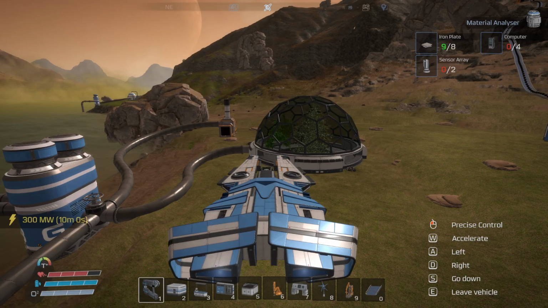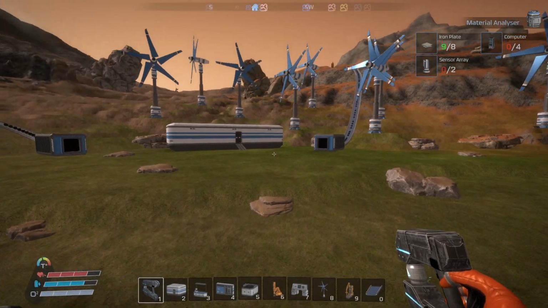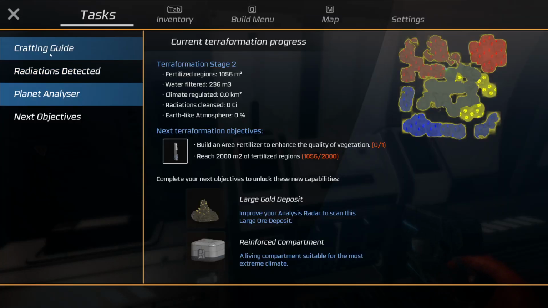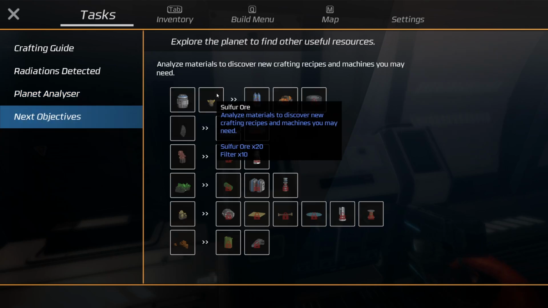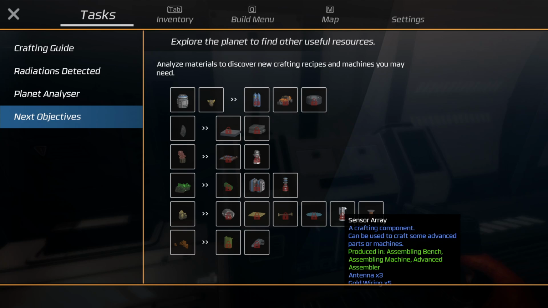Now, before we do that, it would be important to know, okay, if I was looking for gold, where the heck would I find it? Because at this point, we don't technically know where it is. So if we go in here and take a look, the planet analyzer, so large gold, that would give us the ability to get large gold deposits. And if we take a look here, oh yeah, gold ore, this is where we find it. This rare element is primarily found in hot regions. And then that leads to the sensor array.